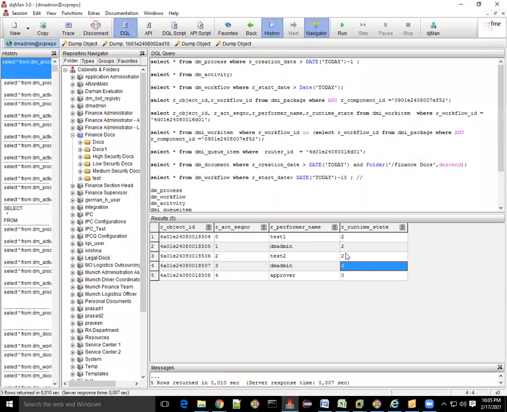It is 0, that is, the task went to the approver and has been pending with the particular approver. Once he acquires it, the user has to acquire.